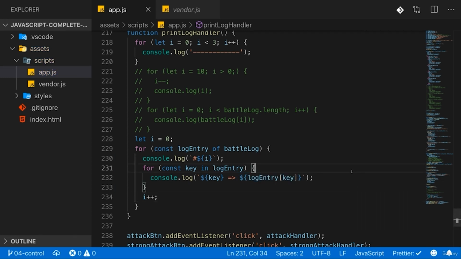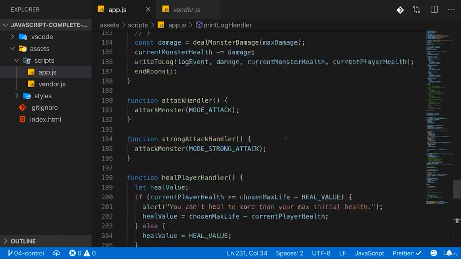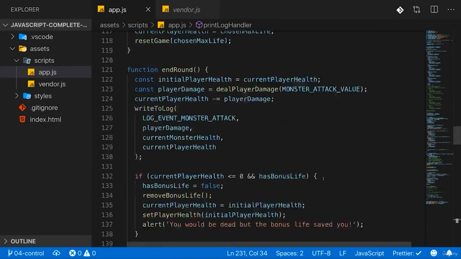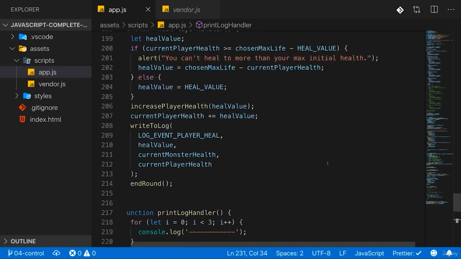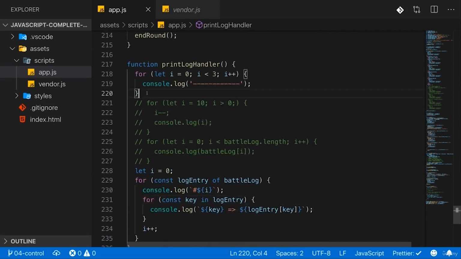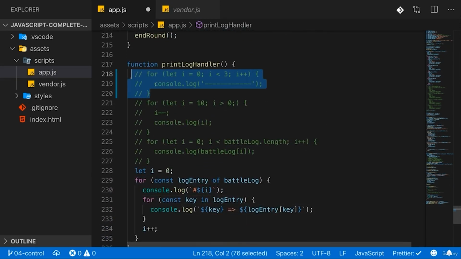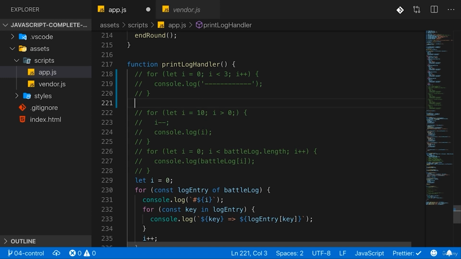Now, what about the while loop? I have no great place to squeeze it in here, though I will say you can also use a while loop to replace a for loop. So if we would want to replace this, we would have to manage the variable manually. Now, since I use i down there, I now have to use a different name, because now we're initializing it in the function, and there we must only use each name once. So here I'll go with j, initialize this to be 0.